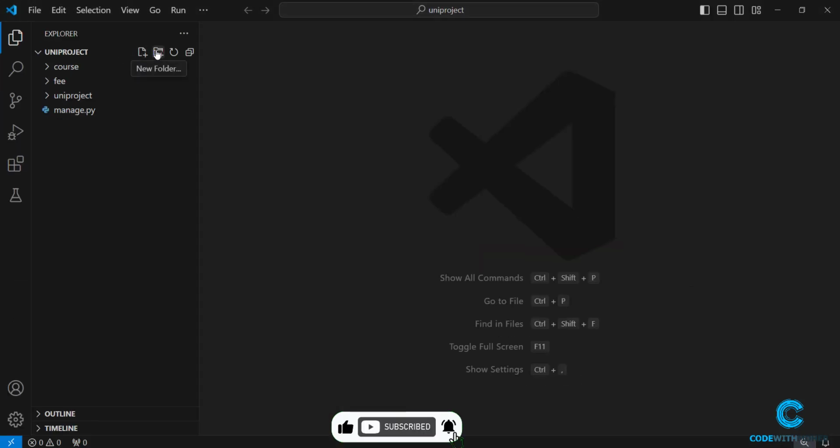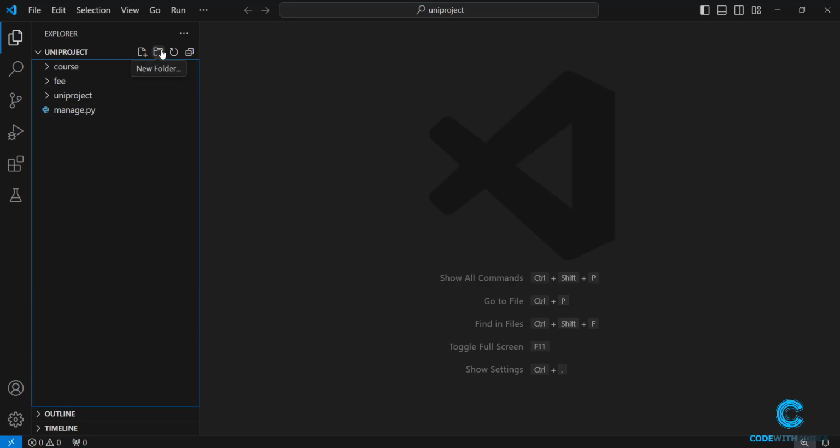Do remember that none of these folders should be selected. When you select or click on any of these folders and then create the folder, it will be created inside that application. So for that reason, do not click any of these folders. Just click here so that this part is selected.